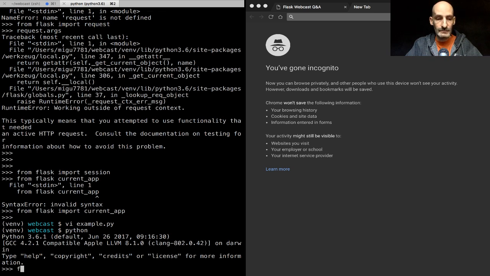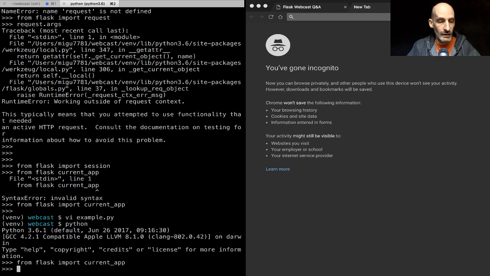So let's import current app. So this is example.py, the code that I just showed you, the little example. So I'm going to import app.